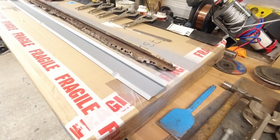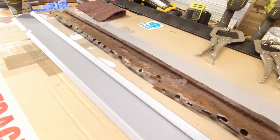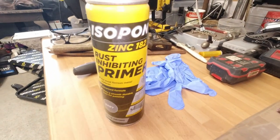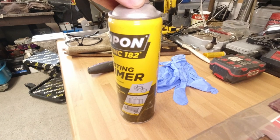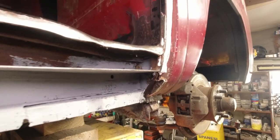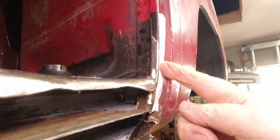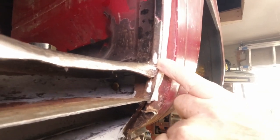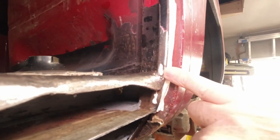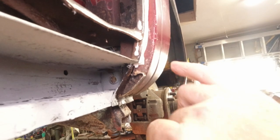Okay, guys, so that's the rocker now, and it has had 3 coats of Eyes-Upon Zinc 182. That'll be it there. We've also come across these holes, guys. I've put in some white paper in the back there just to highlight it. If you can see there, just above the top, there's a hole there that needs doing, and there's a hole here. It's rusted out.